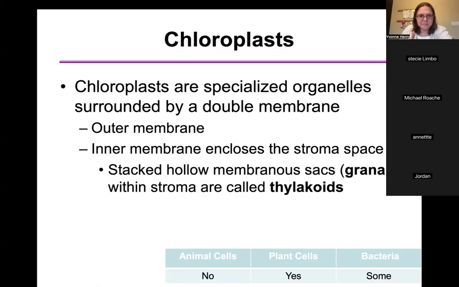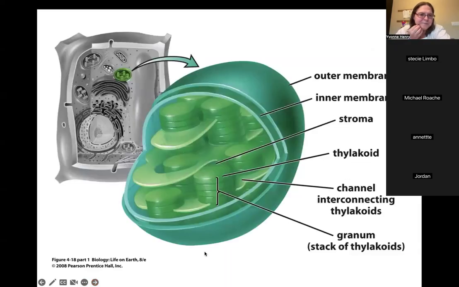So they kind of look like the mitochondria, where they have a smooth outer surface and then a lot of surface area inside of it. And those are the grana, which are made up of thylakoids. So let's look at the picture to see how that works. So you have a smooth outer surface for the chloroplasts. And then you have all of these like stacks of pancakes, these little discs inside here, which, as a term, are called the grana. And each individual little pancake or disc is called a thylakoid. And in here, this is the location of photosynthesis.